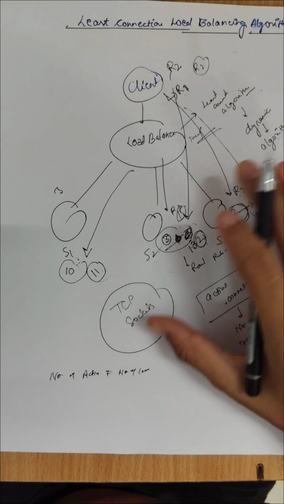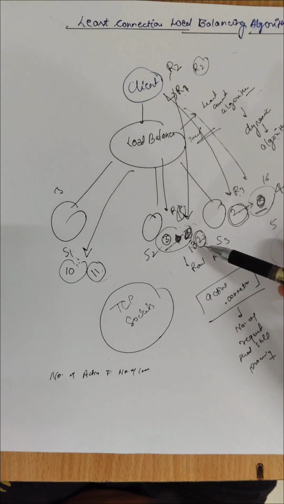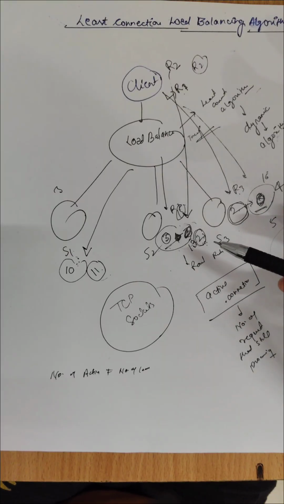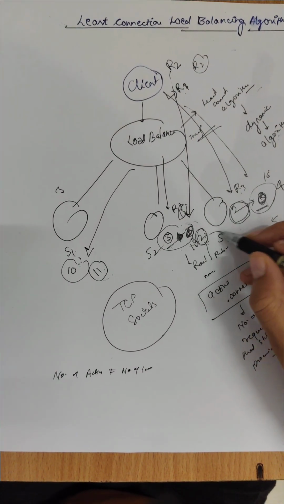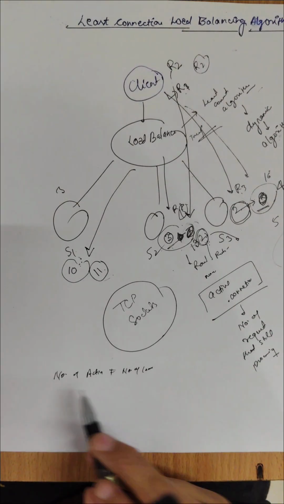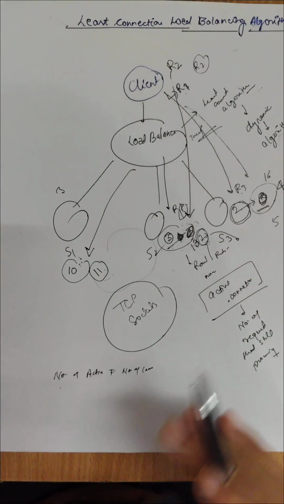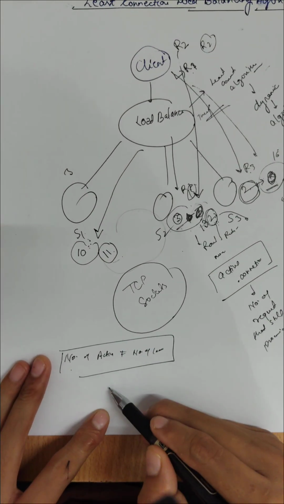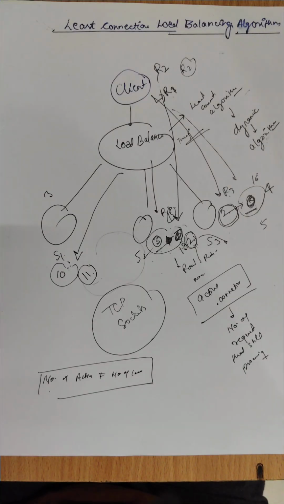But the least connection algorithm does not keep track of computational power, because it might happen that these two requests are, let's say, requests which take a lot of time to process. Let's say someone is downloading a movie, or someone is downloading a file, right? So fewer requests doesn't mean less load. No. So this is a misconception: fewer requests does not equal less load. It can happen that the number of requests on that server is lower, but they take a long time to process.